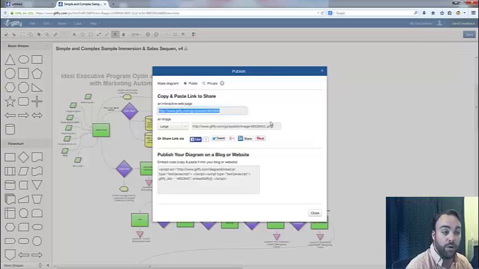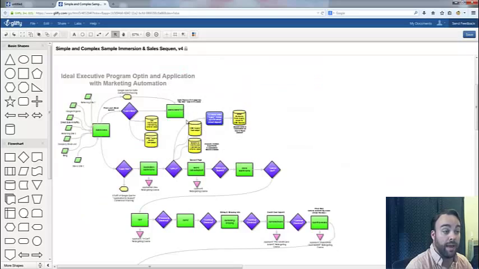What's cool is they have this web page link. Anytime they go to it, you can give them this one page link, and then you can always be back here editing and saving, and it updates what their link shows. It's a really nice thing. It's not like sending a file to them that they open, and then when you update the file, you have to send a new one. They just have one link that references this, and whenever you save it or resave it, they get the updated content.